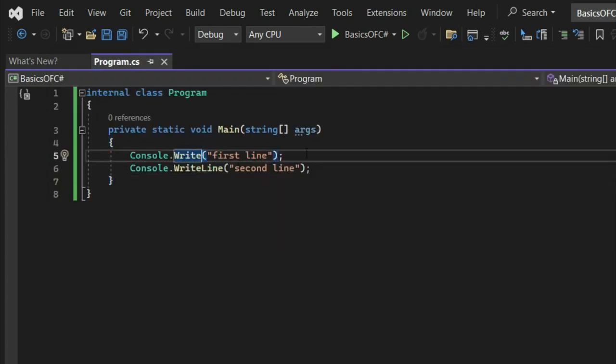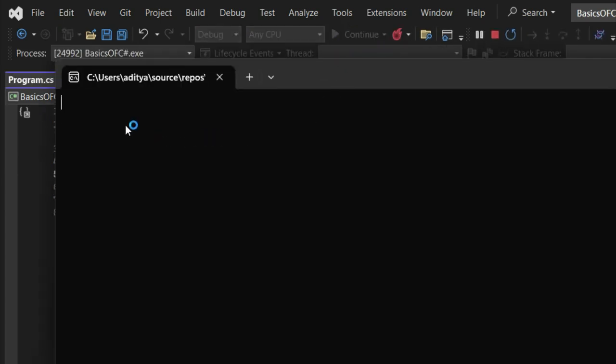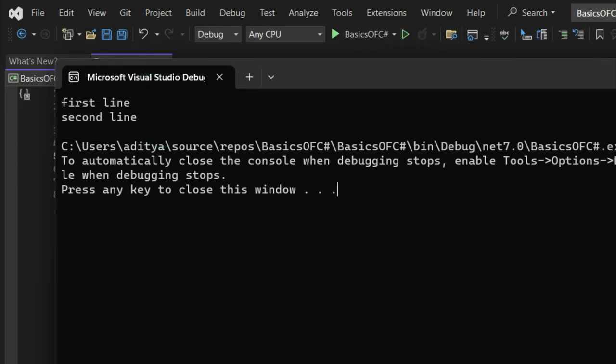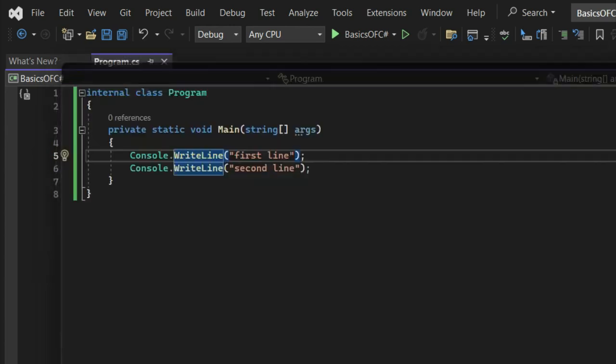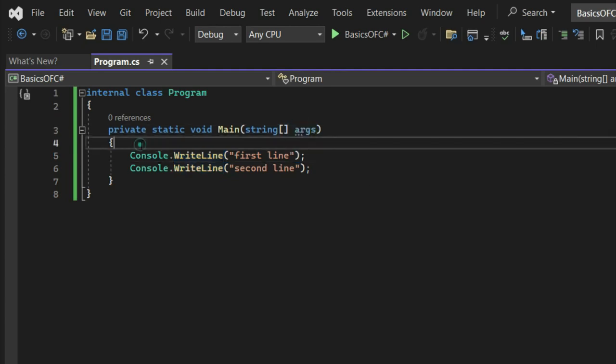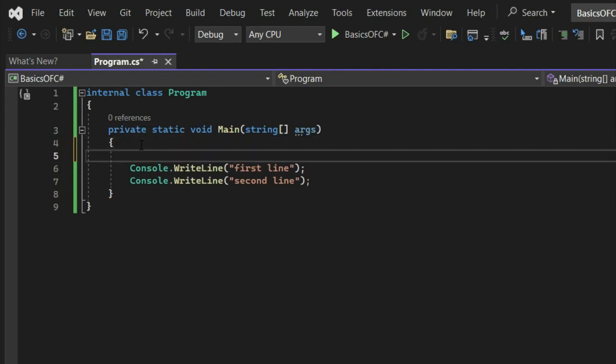I used one Write and one WriteLine, and now I have changed it to WriteLine. Let's see how it will work. Yes, now I got the two statements in two different lines. So the WriteLine method is the one which is responsible to separate. It will give you your line in a new line. Got it? Your statements will be coming in a new line if you use the WriteLine method.